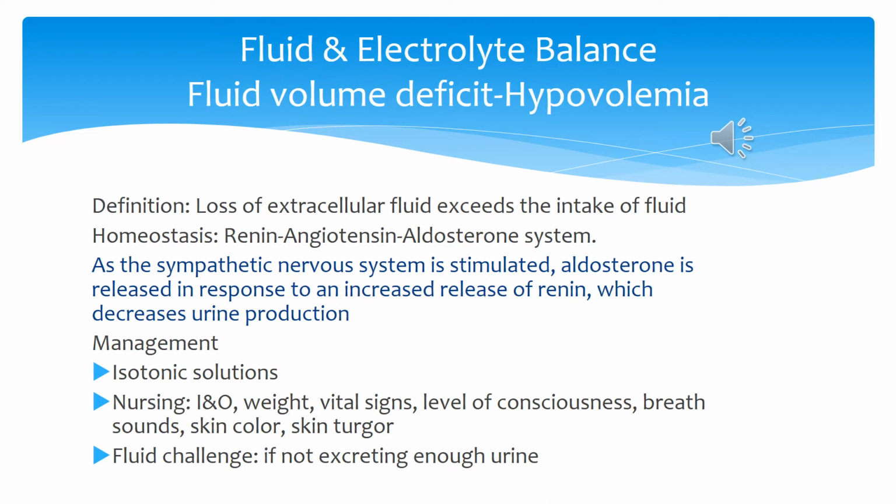With hypovolemia or fluid volume deficit, these occur when losses of extracellular fluid volume exceed the intake of fluid. It occurs when water and electrolytes are lost in the same proportion as they exist in normal body fluids. Thus, the ratio of serum electrolytes and water remains the same. Fluid volume deficit should not be confused with dehydration, which refers to loss of water alone with increased serum sodium levels.